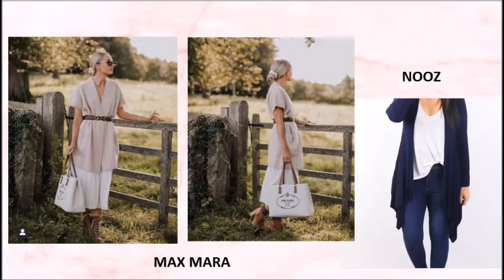So we're going to have two options now for making your cardigan. And I will make this one without sleeves. But if you want to make sleeves, I have quite some tutorials on how to make sleeves. I also have a basic pattern for a sleeve that I will also link down below. And in the upcoming few weeks, I will also make a cardigan with long sleeves. So if you don't know how to do that yourself, just wait for that tutorial and I will show you how to do that.